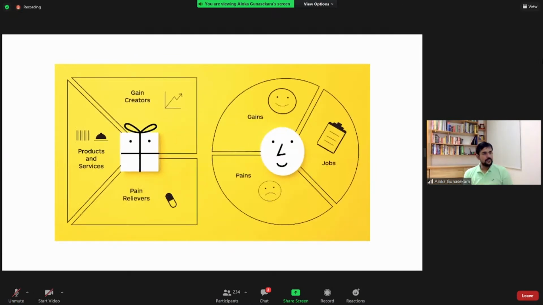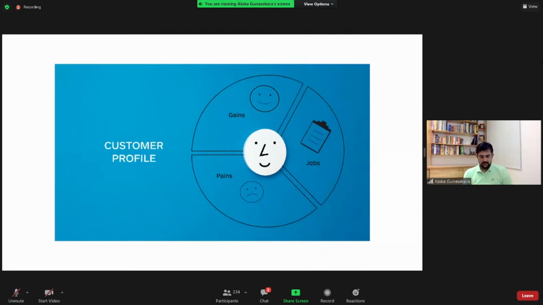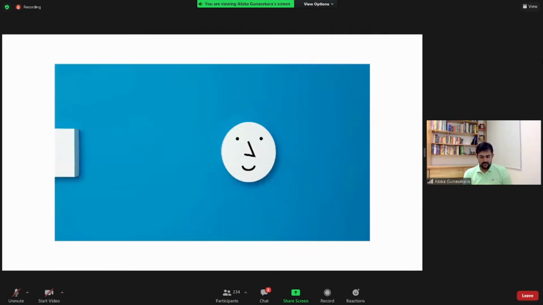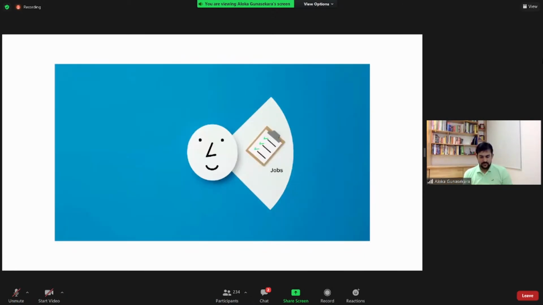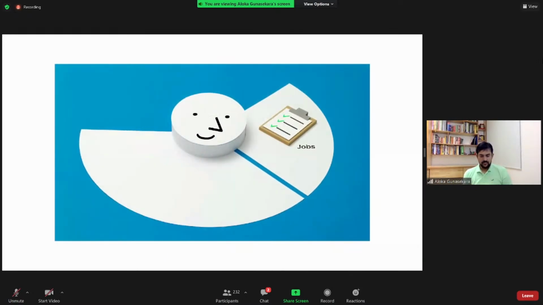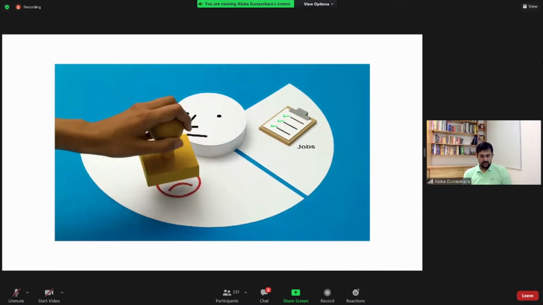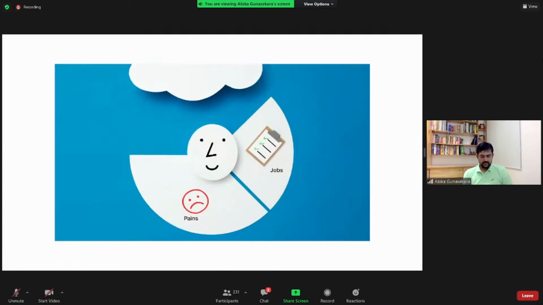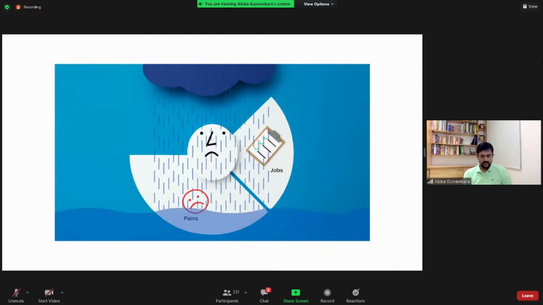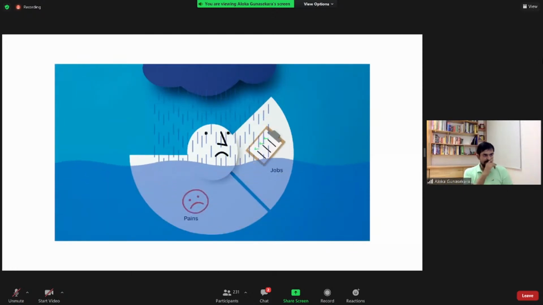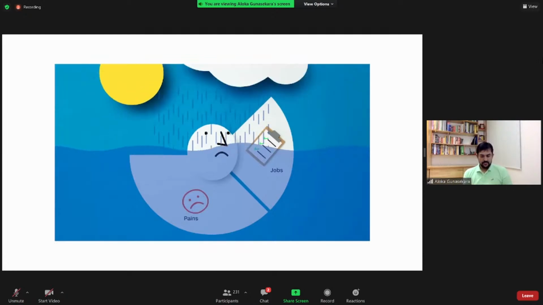The Value Proposition Canvas is composed of 2 parts, the customer profile and the value map. With the customer profile, you describe the jobs your customers try to get done. Jobs can be functional, like getting from A to B, social, like impressing friends and colleagues, or emotional, like gaining peace of mind. You highlight your customers' pains, which annoy customers while trying to get a job done. Pains are negative outcomes that customers hope to avoid, like dissatisfactions with existing solutions and challenges, frustrations, risks, or obstacles related to performing a job.